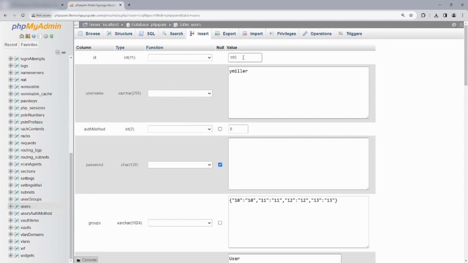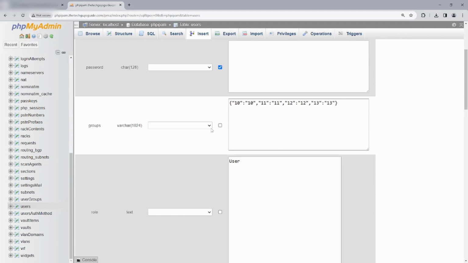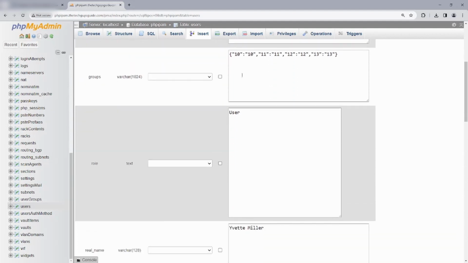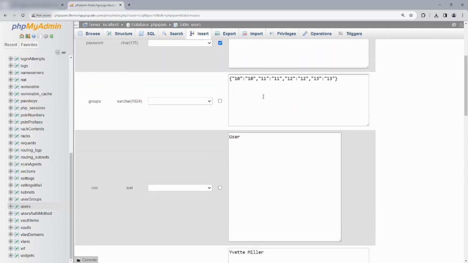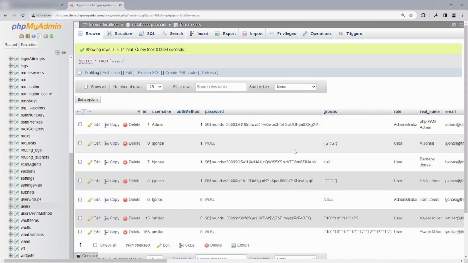Now, remember, there's this unique ID field that we must create. There's the username, it's AD, there's no password. Here's that checkbox, the groups, and we can check some of this stuff. Here's the groups, right? 10, 11, 12, and 13 in the user groups table.